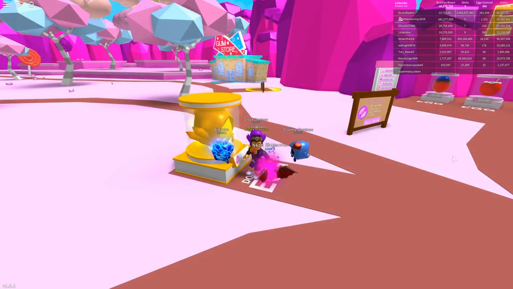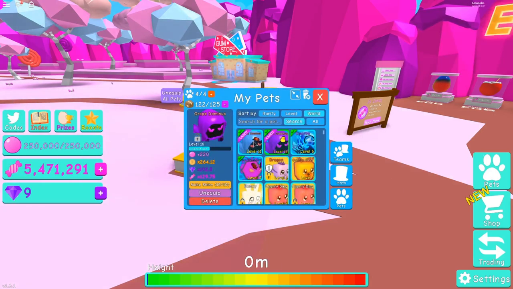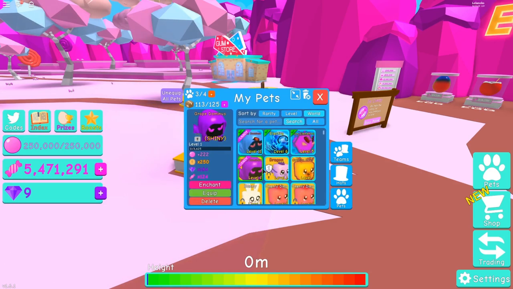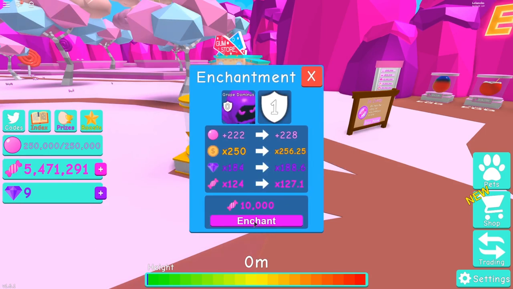I think I got enough now, guys. I have enough. Where you go? Shiny. Enchant. What does enchant do? Oh, it doesn't give that much to enchant it. I guess we can enchant it. Let's do this.